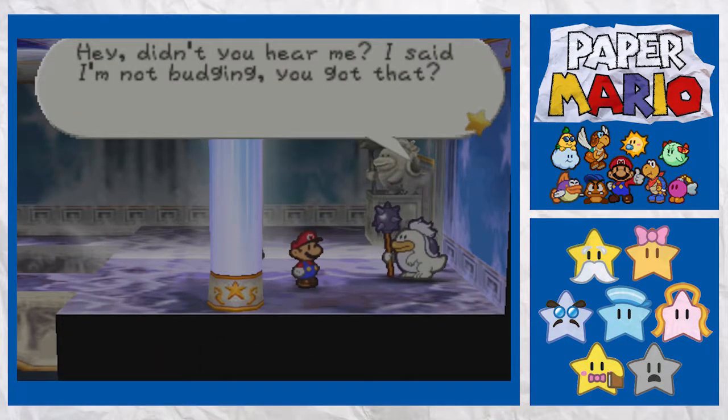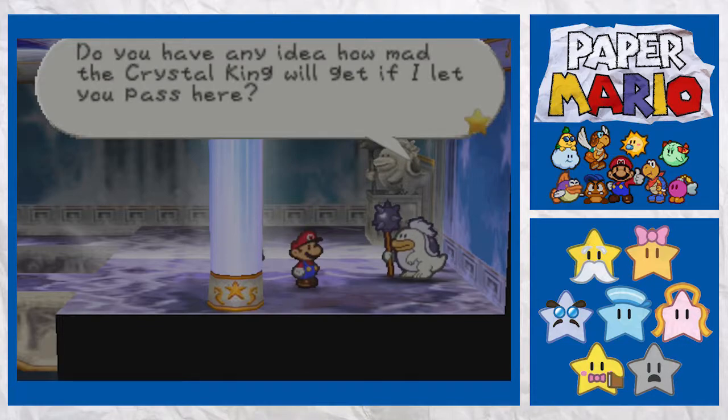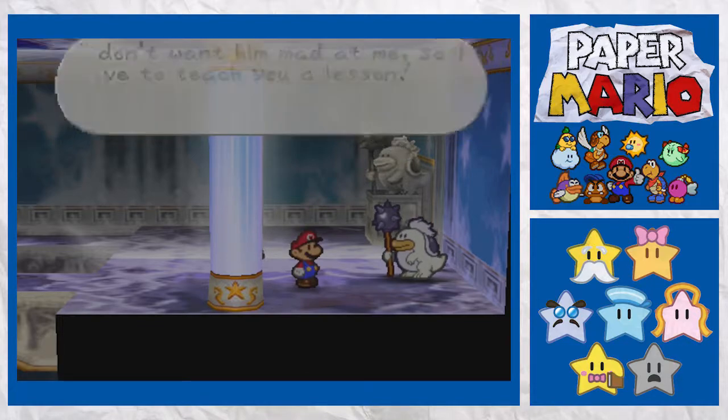Hey, didn't you hear me? I said I'm not budging. You got that? Do you have any idea how mad the Crystal King will get if I let you pass through here? I don't want him mad at me, so I don't have to teach you a lesson.